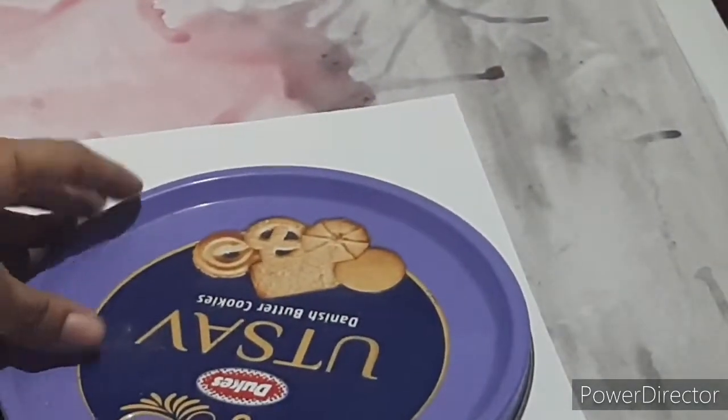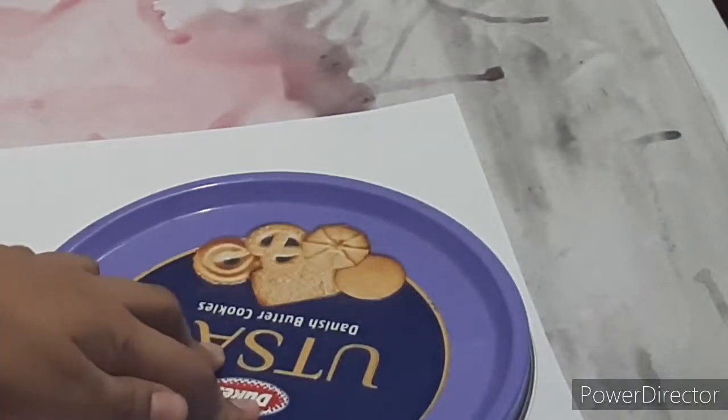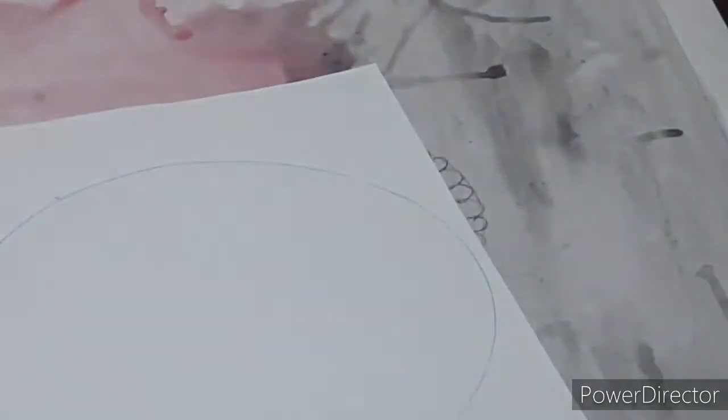Then I took a paper and a bigger utensil and just traced a circle. You all can see the video and follow the rest of the steps.